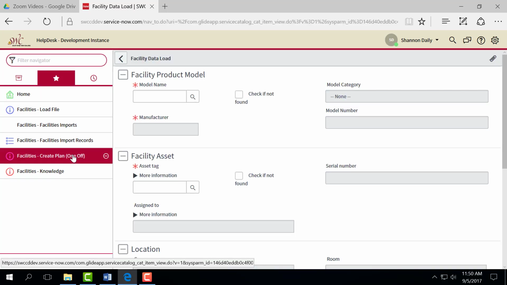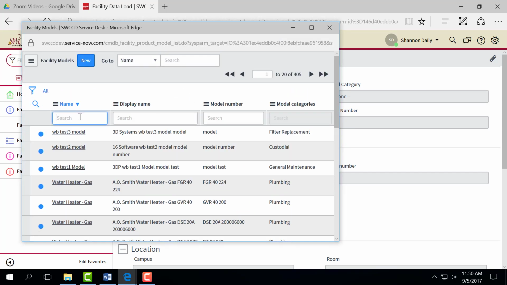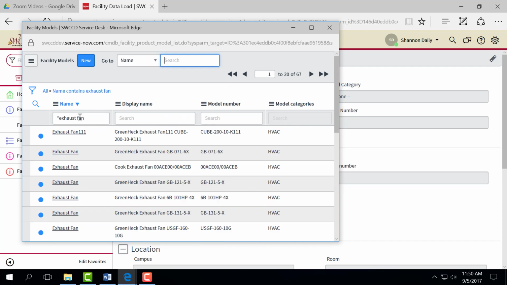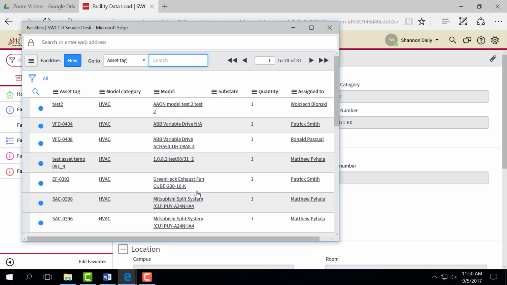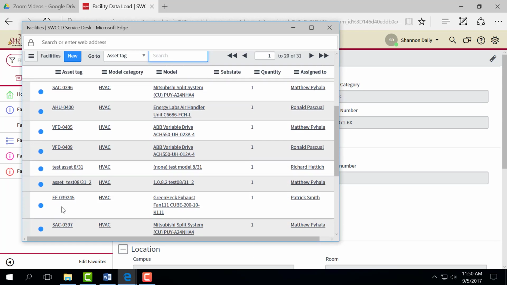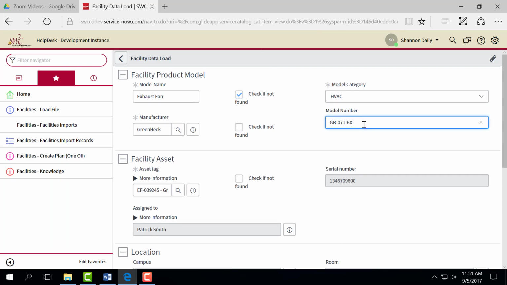The planned maintenance app allows for the creation of OneOff maintenance plans. This is a single-page form with required fields that can search for previously entered information to populate those fields, which can prevent incorrect data from being entered. This form also allows the user to enter new information, which can be useful for when there are new assets that require planned maintenance. As I go through the process of creating a OneOff maintenance record, you will see that fields are pre-populated as I select specific model names, asset tags, and maintenance plans. But if I can't find the one that I need, I can check the box and create a customized one that will be added for future use.